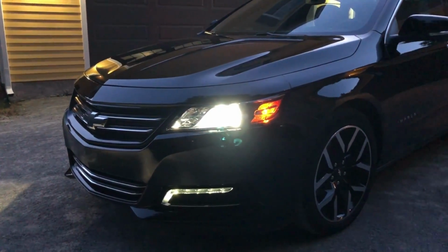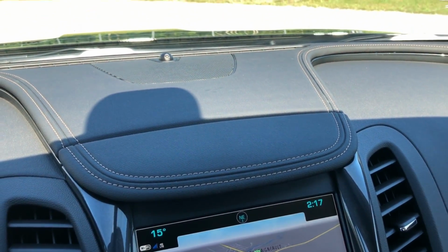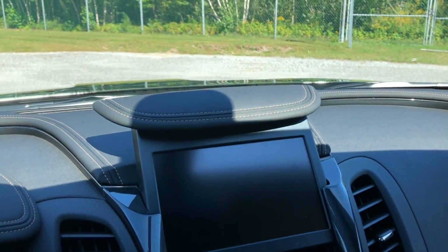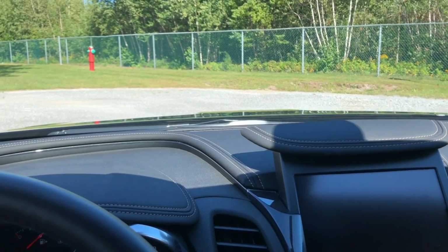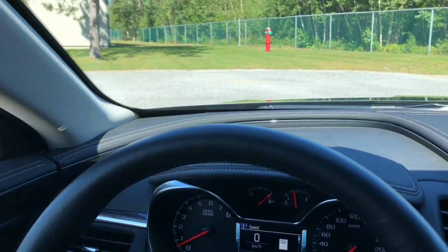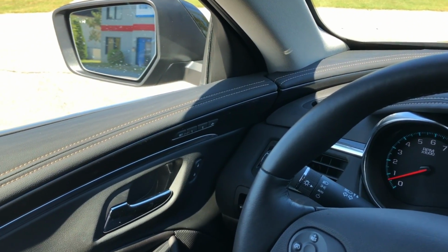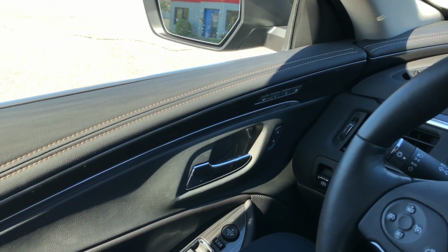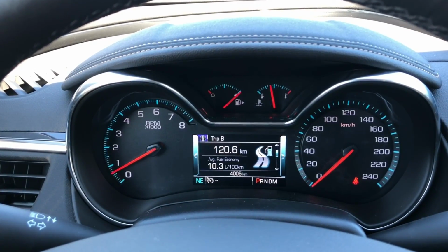But overall, this is actually a really enjoyable car to drive, one that I am beyond surprised by, because again, I got this car thinking, hey, it's going to be something different, something I wasn't expecting to drive, but I wasn't thinking too much of it. But at this Premier trim, fully loaded, especially with the Sport Pack, yeah, it's not a bad looking car. It rides pretty well. It's not sporty. I know it has the Sport package, but it's not a sporty vehicle, but I think it looks good.